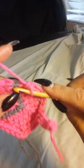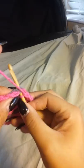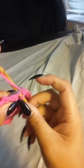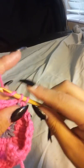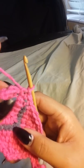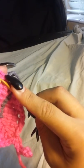Now, when you get to the gray, we're going to crochet right over these ends. And this is a small project, so I would suggest 2 or 3 stitches with the gray over. Okay. Just 2 or 3 stitches, and you should be fine. Pull it kind of snug and you're good. And then finish it out. You only have a few more stitches to go.